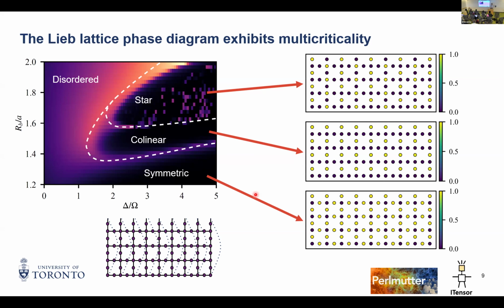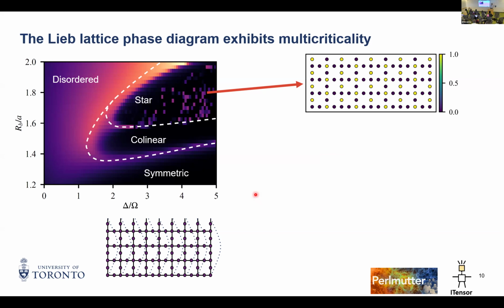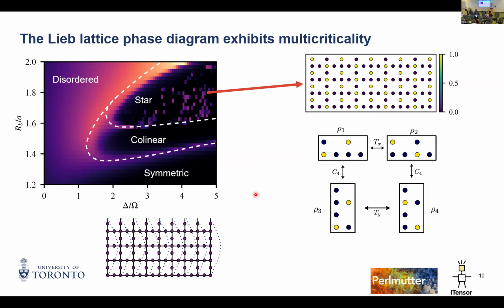If you're paying close attention, you'll notice that all 3 of these phases also showed up on the square lattice, so you might be thinking, what's interesting about it? But the important thing is that because we have this extra structure in the unit cell of the lattice, these phases actually exhibit a very distinct pattern of spontaneous symmetry breaking compared to what we saw on the square lattice. So for example, this star phase, unlike on the square lattice, there's 4 distinct ways that we can arrange it on the Lieb lattice, which are shown in these 4 different diagrams.